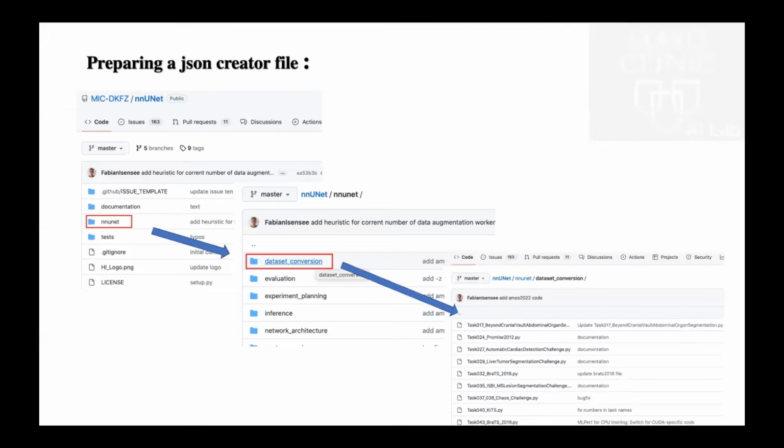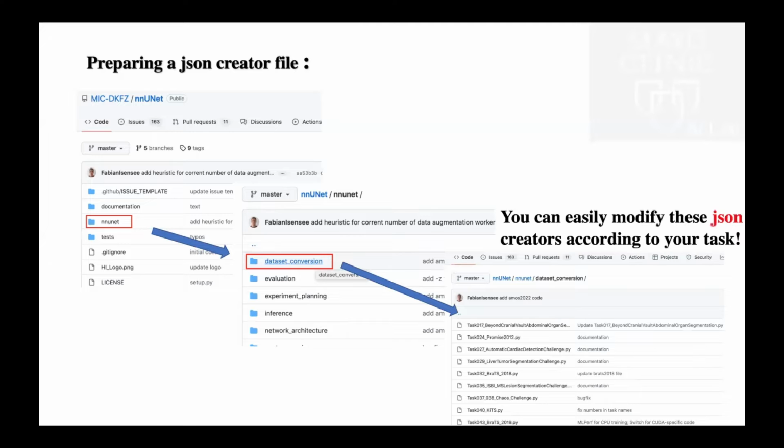If you click on that, you'll see multiple files that are created for preparing a JSON file based on the task and modalities for each dataset that people have trained before. You can pick one of those files and easily modify it to have a JSON creator file. So I'm going to show you here how to do that.